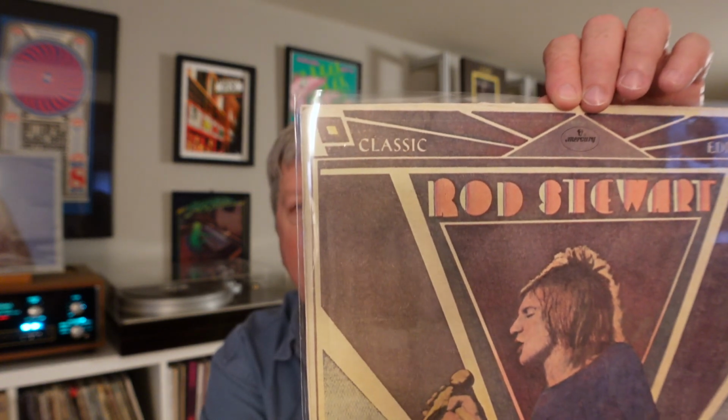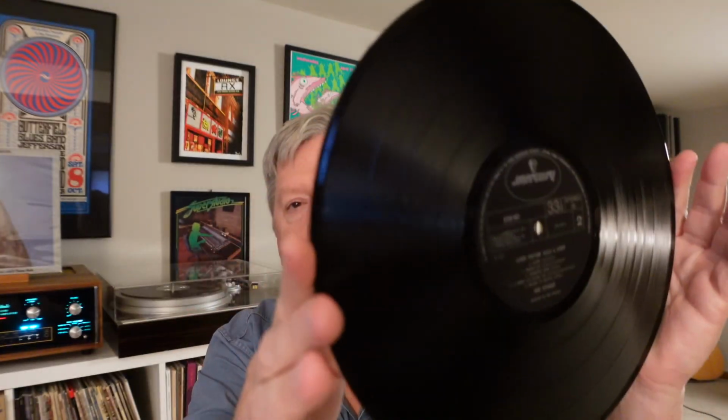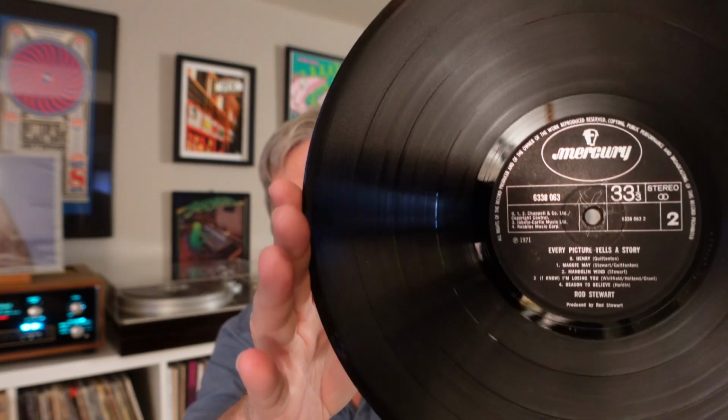You can determine an early UK. First of all, on the cover, you want to look for that Mercury, and that's going to be in black. Later copies, the Mercury will be in white. And then you want to see that all black label. There's what that early UK pressing looks like as far as the label is concerned.